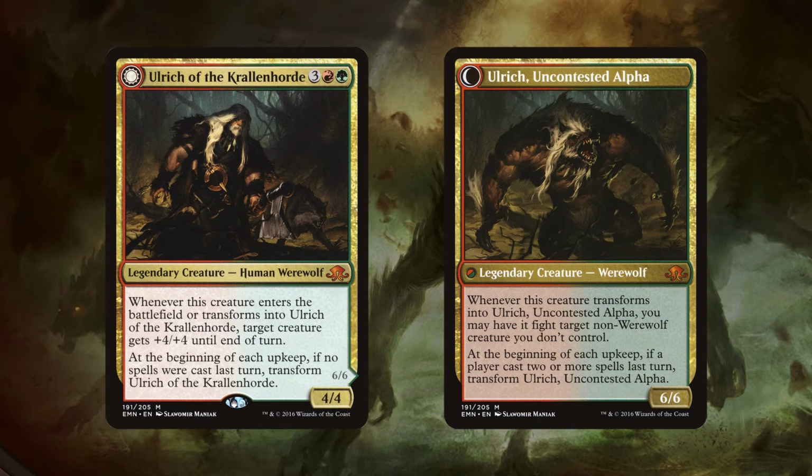Then we have Ogre of the Krallen Horde. He's a human werewolf. When it enters the battlefield or transforms into Ogre of the Krallen Horde, target creature gets +4/+4 until end of turn. Pretty decent buff. The biggest thing is that he was basically the one we would use for a commander before. He transforms into Ulrich Uncontested Alpha, which when it enters and flips, you may have it fight target non-werewolf that you don't control.